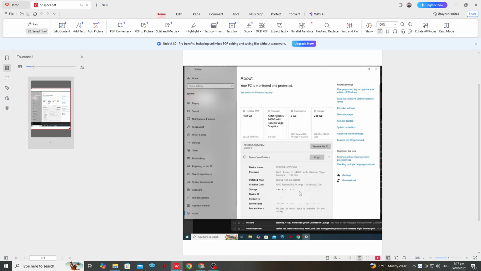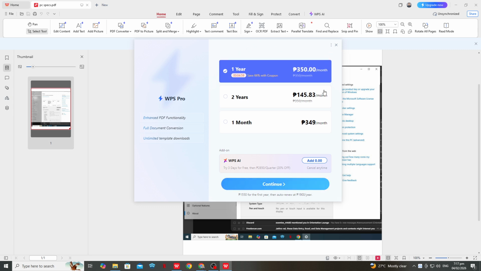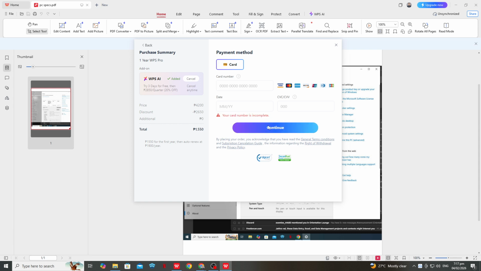Continue this process throughout your PDF, highlighting the most important parts. This is especially helpful for study notes, contracts, or long reports where you want key information to stand out. You can usually change highlight colors later by selecting a highlighted section and choosing a different color, which can help you organize different types of information.